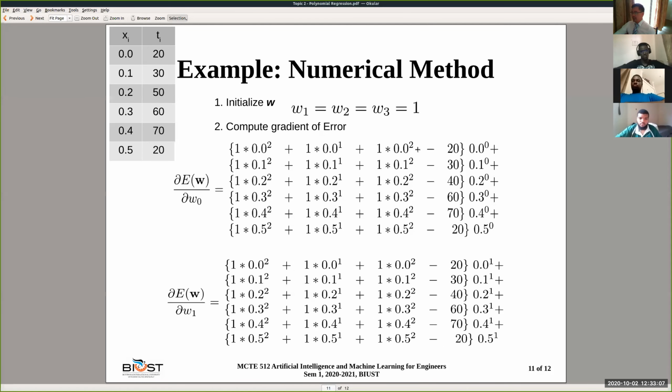Okay. So in this case, for W sub 0, your x value is to the power 0. All of these are your x values as the data is given. And so x1 to the 0, x2 to the 0, x3 to the 0, because the power here is always the same as the subscript. So to the 0, that means all these values are 1. Okay. So all those values are 1.